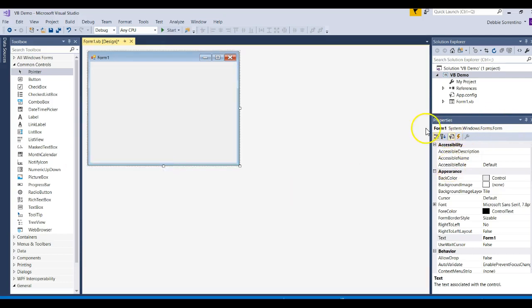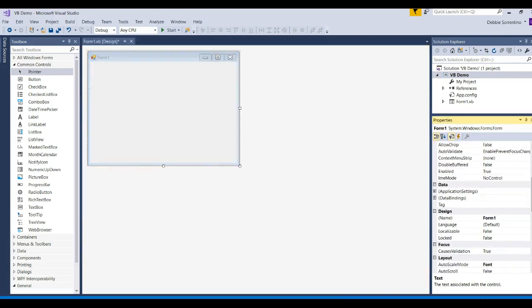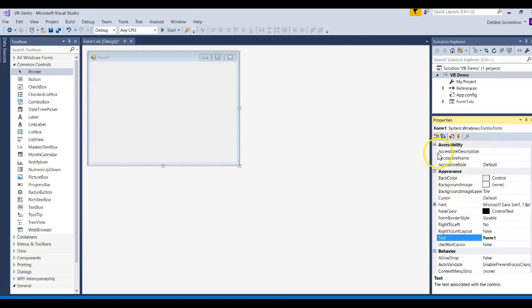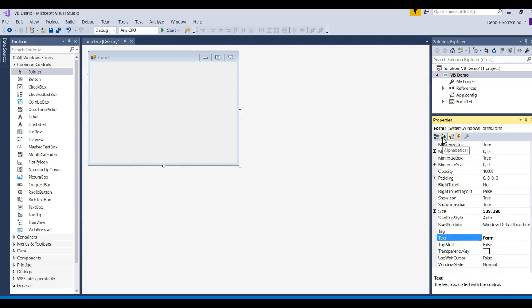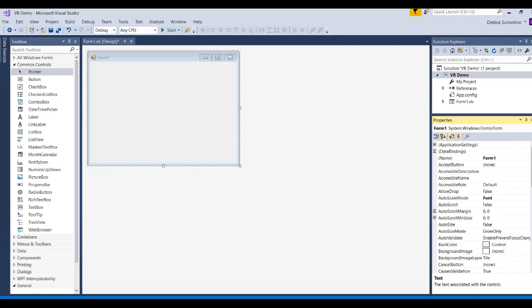Over here in the properties window, you'll see Form1, and these are all the different properties for the form. If you want to make a change to the form, there's different things. These are listed by category. I really prefer to click on this A to Z, the alphabetical, and change them this way so I can really find what I'm looking for. So you can see all the different things you can change about the form. You can change the background color. You can change an image.